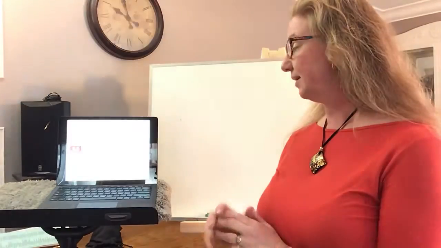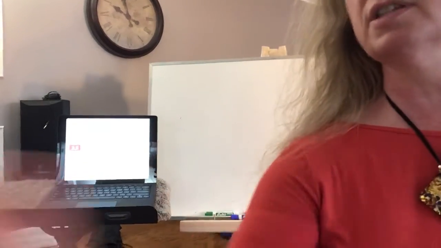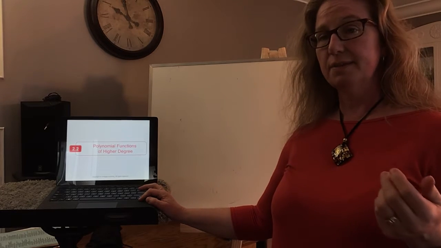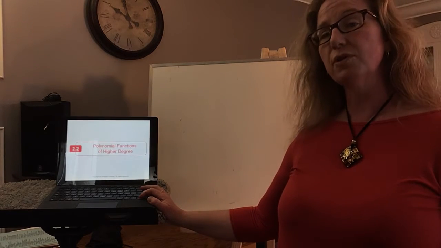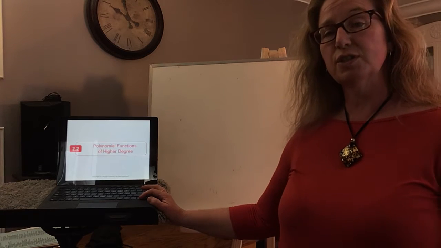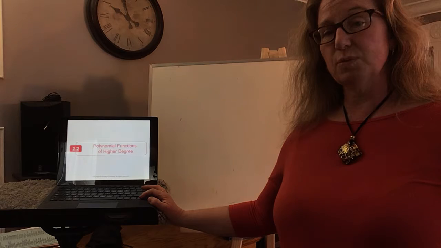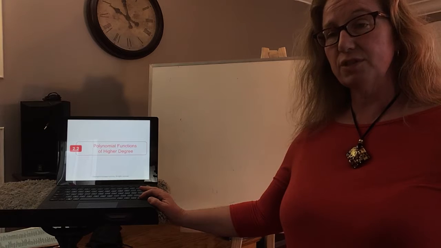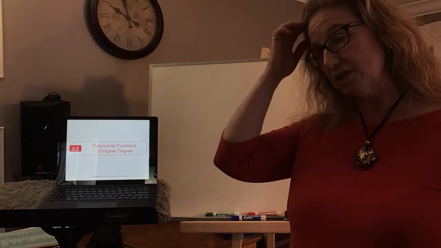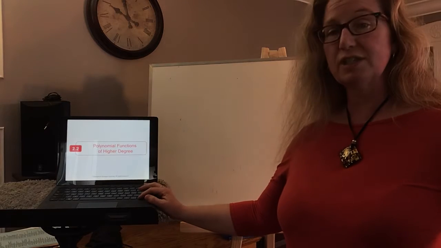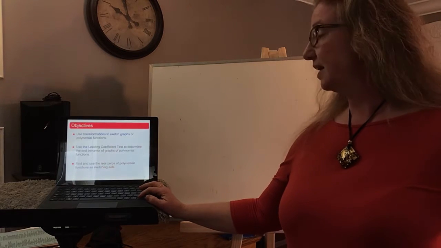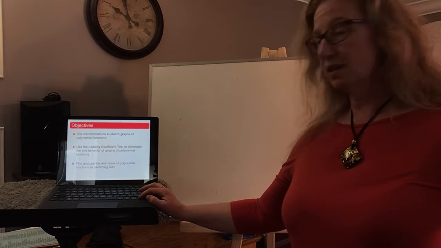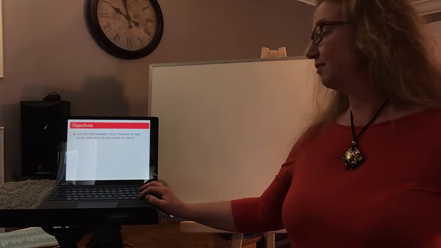We are talking about higher degree polynomial functions, and so these are functions that are maybe x cubed or x to the fourth or x to the fifth. Those functions behave in a way, the even numbers will behave in a way similar to x squared, but x cubed takes off in two different directions. The two ends take off in different directions. If you remember back to our parent functions, that gives you a hint as to what's going on. So we're going to talk about some transformations. We're going to find the zeros, and we're going to talk about how to graph those.